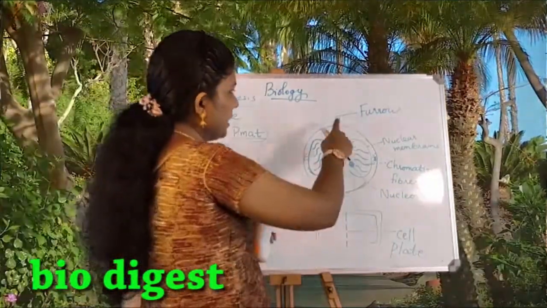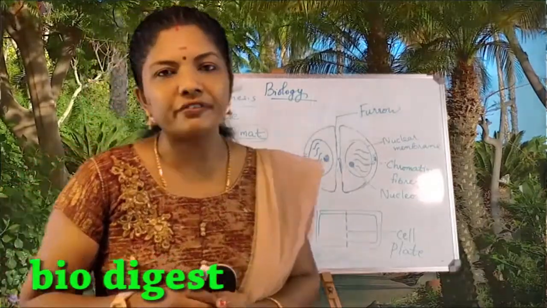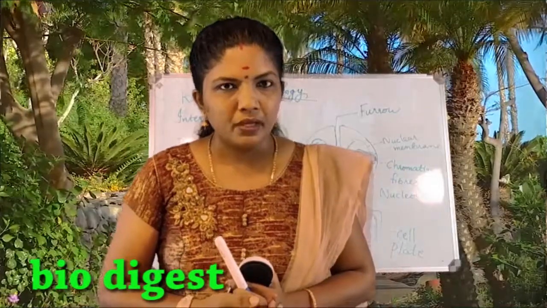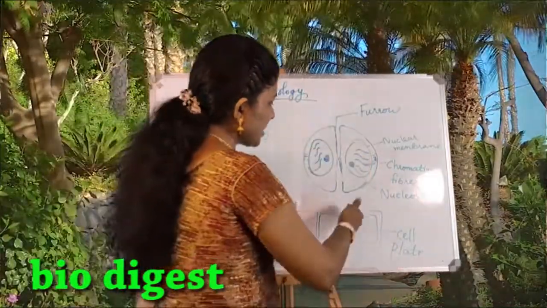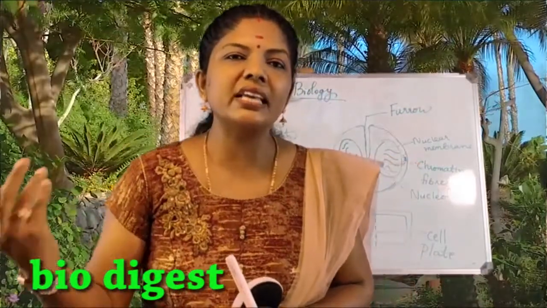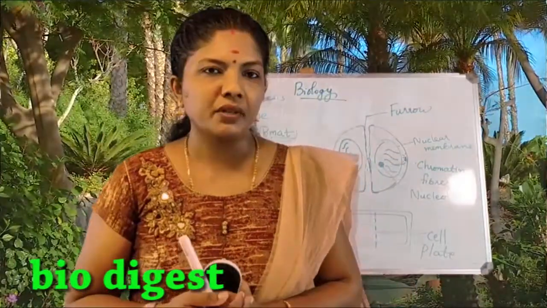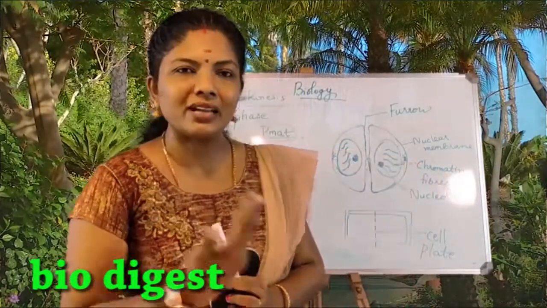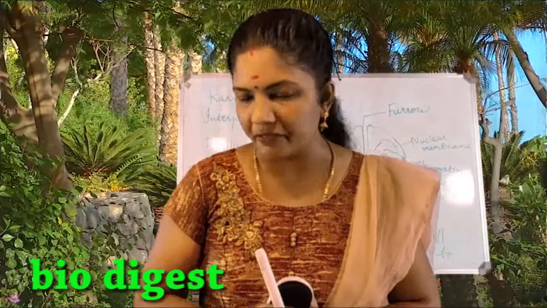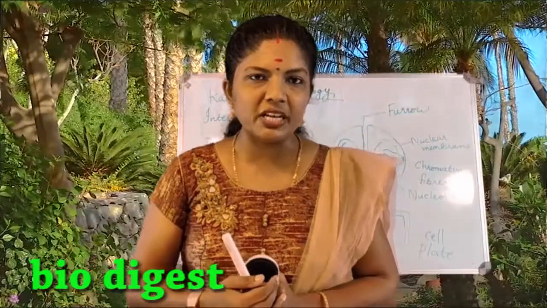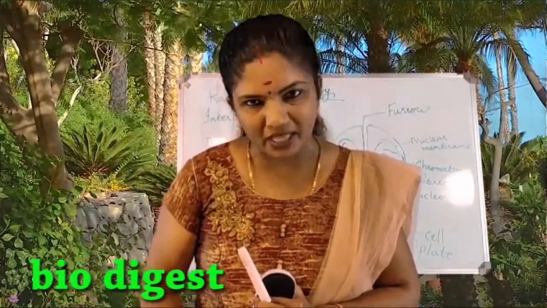So in an animal cell, it is by furrowing of the cytoplasm. The cytoplasm will divide into two. But in the case of a plant cell, cell plate formation will be taking place, which will result in the division of cytoplasm. So I hope the differences between plant cell and animal cell with regards to mitosis are clear to everyone. Then I explained about meiosis also. That is actually called reduction division. All those reasons have been explained.